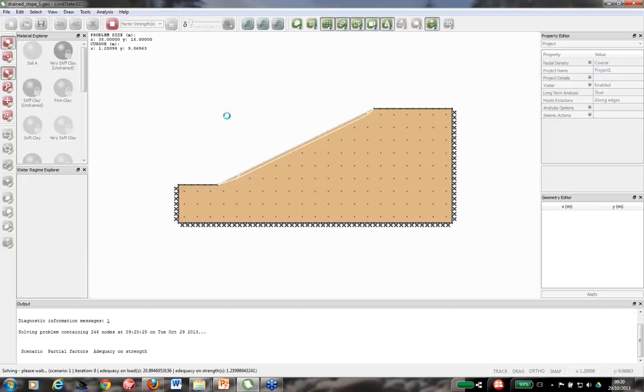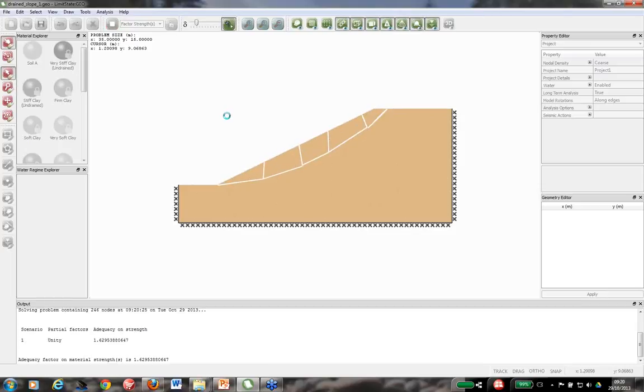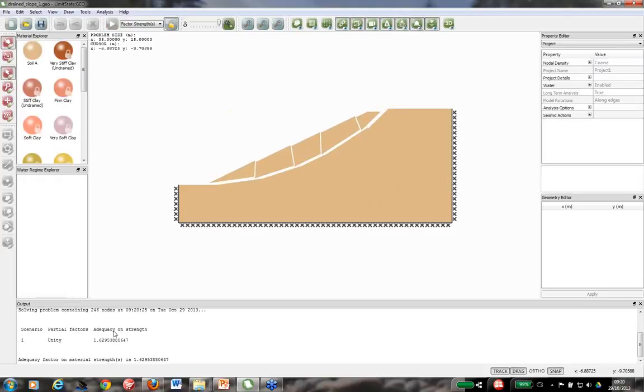Now, to note that if we use the method of slices on this problem, using Bishop's method, we get an answer of 1.6. In this particular case, you can see that we're getting an answer of 1.63, which is very close to that method of slices result. And of course, the method of slices solution doesn't have a particular status. It's not an upper or lower bound, so we can't really say much more about the comparison except that it's within 1 or 2%.